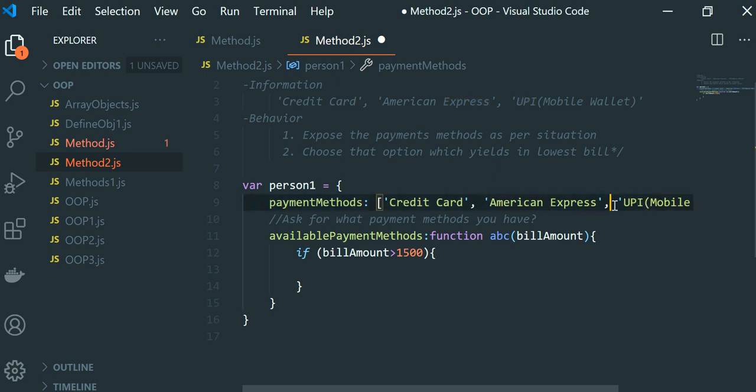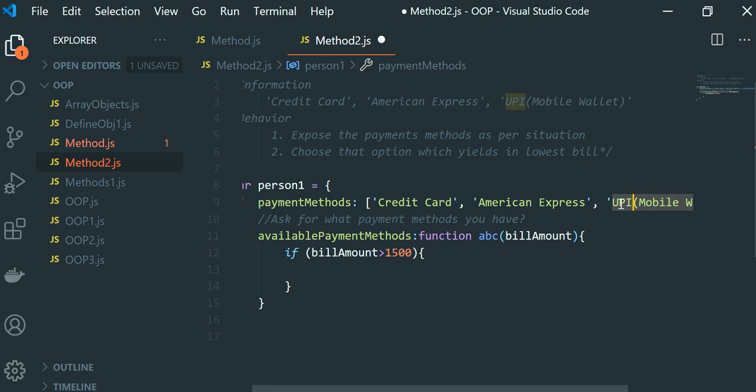Why not? Because whenever the bill is at a higher cost, let's say more than 1500, generally you get some discount in various restaurants. So he will prefer that. It may also happen that his balance is low, and he doesn't want to pay using UPI. He doesn't want to use hard cash, because UPI is going to debit the money from the current savings account, the cash account.